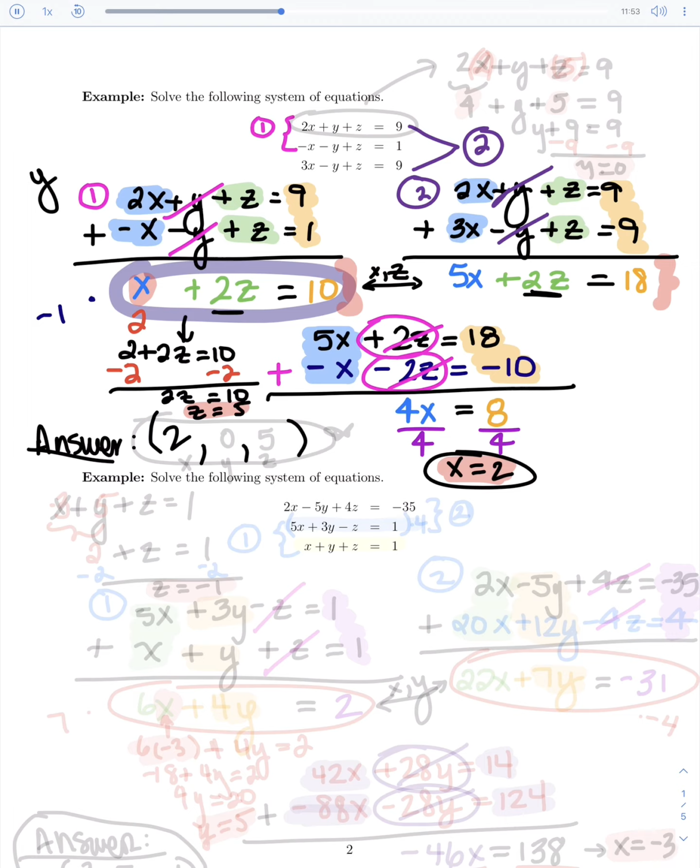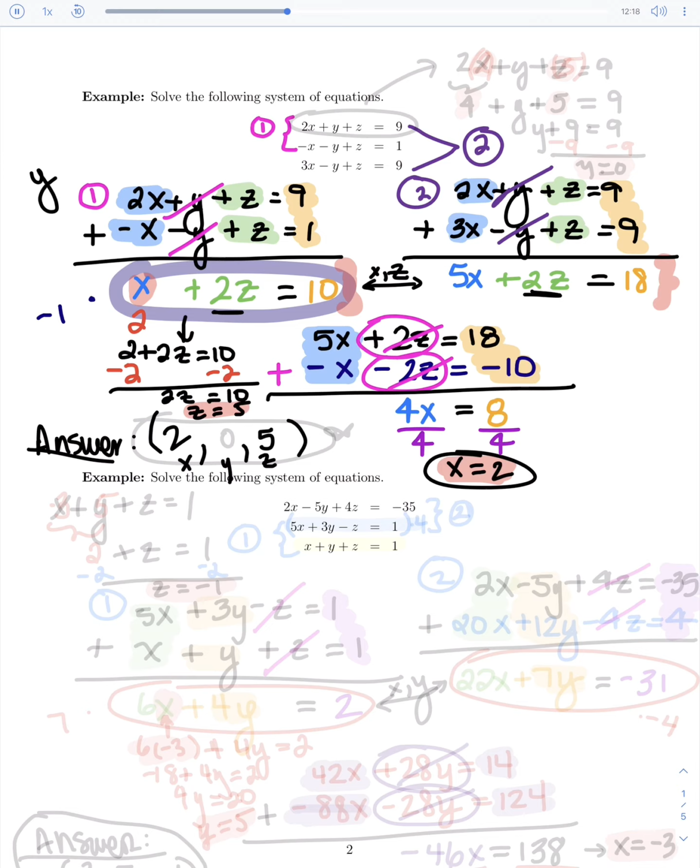Remember though, your points go x, y, then z, so our z is going to get plugged in last in the point. So our 5 will be in that last slot. Now I'm just looking for y. I've got my x and my z. Now I can go to any one of the first 3 equations at the very top that we started with and plug in the x and the z that we have, and we can find y.